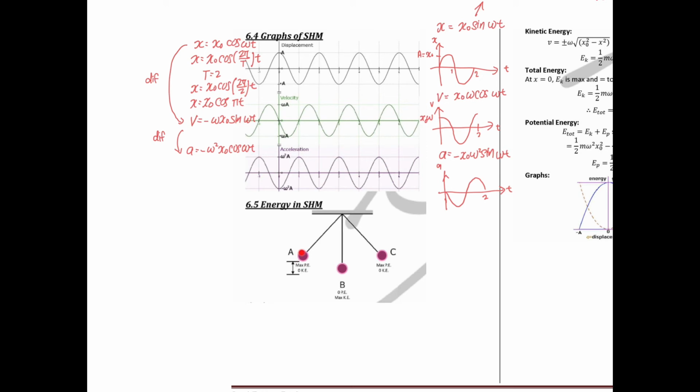So at this point, this point is at the highest point in terms of its altitude, in terms of its height. This is the maximum height. So at maximum height, it has maximum potential energy, and the velocity is 0 here, so that's why the kinetic energy is 0. Okay, and then after that, at this point, it has the maximum kinetic energy because velocity is maximum here. And then potential energy is 0 because at this point, in terms of height, this is the lowest. Lowest means the minimum potential energy. So at this point, we have the greatest height again, same as here, maximum potential energy, and velocity is 0, so that's why it's 0 kinetic energy.